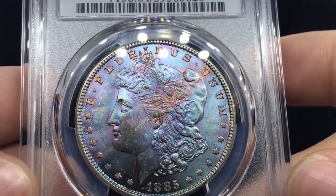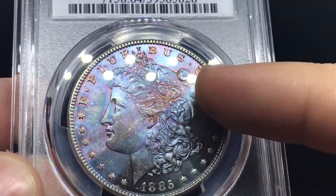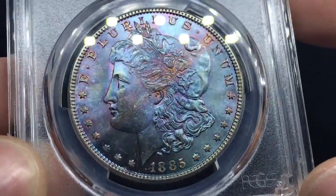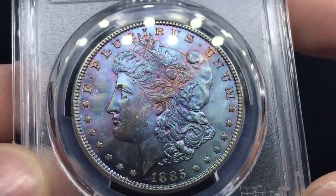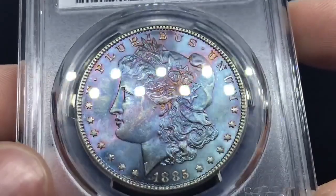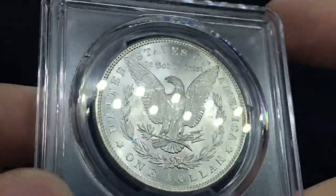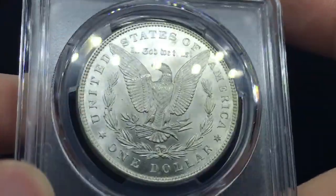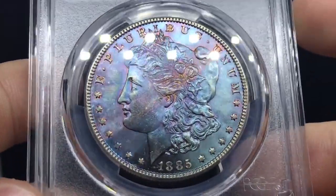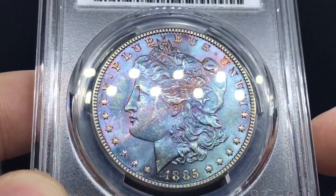It has a really beautiful blue toning to it. It also has bag toning — this orange is actually dotted, and when you see it go across the face it's kind of hard to pick up. It has this dotted toning to it. Blueberries like this I really love and enjoy. When Casey bought this I wasn't sure, but put it under the light and I was like, man, you did well, brother. I really, really do love this coin. We picked it up at the Pan Show up in Pennsylvania — drove all the way there to find a coin like this, and it paid off. It's a really amazing coin.